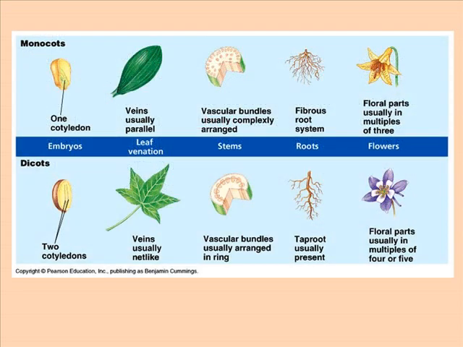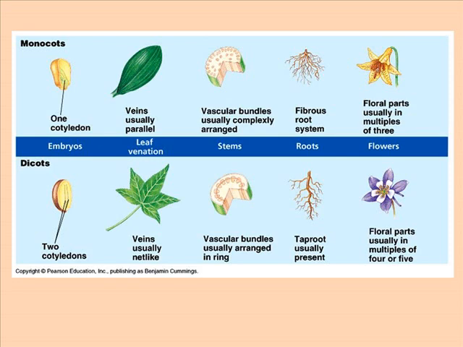Monocots, if you look at the top of the picture here, are going to have one little leaf stem inside of the seed. That means that when this seed bursts open, or starts to split, and the plant starts to grow, you're going to start with one leaf on the stem. And when they are grown up, you will notice that the leaves of a monocot, like in the second picture here, will have veins that run from the tip all the way back to where it attaches to the plant. So their leaves are parallel, or their veins are parallel to each other.